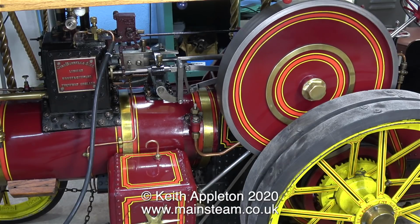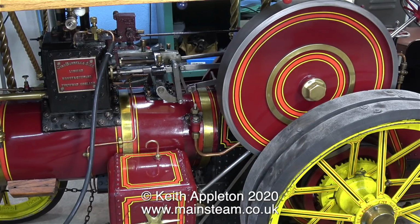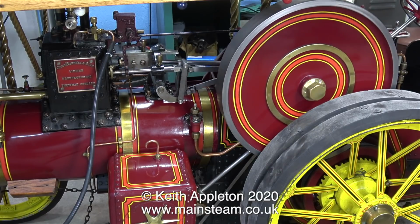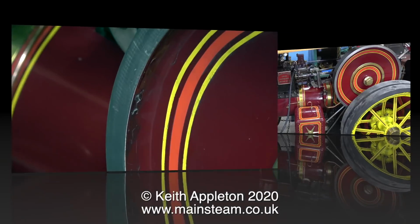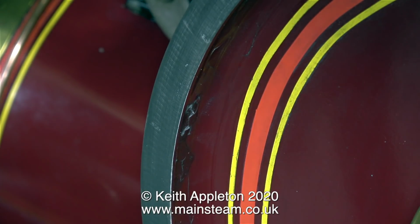My workshop compressor is quite feeble and cannot provide enough air to operate this engine, so to cheat a little bit I've speeded up the video. But very soon I will be running this outside in the garden as soon as I get some coal, because when Simon delivered the engine he forgot my free bag of coal. It's probably a good thing though, because with a bag of coal I would automatically go into a play with the traction engine mode.